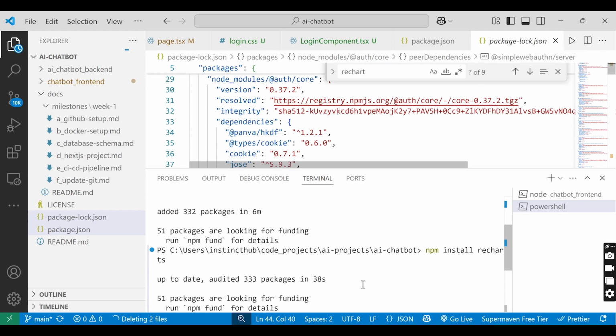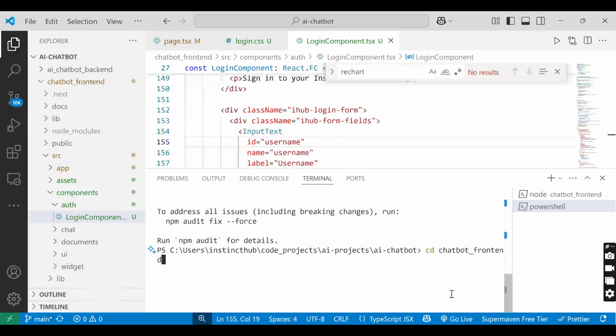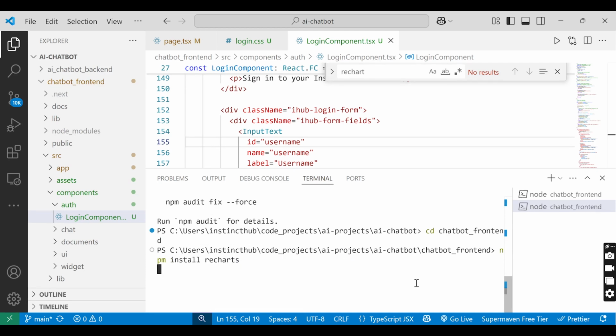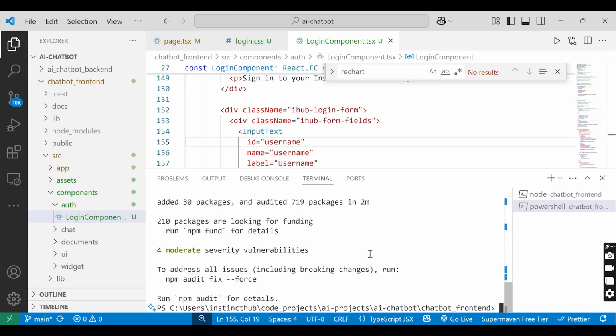So I can just go ahead and cd. We can cd into the front end and try to install. Yes, install the recharge. Now that the installation is done, let's also try to see if we can spin up our server again.